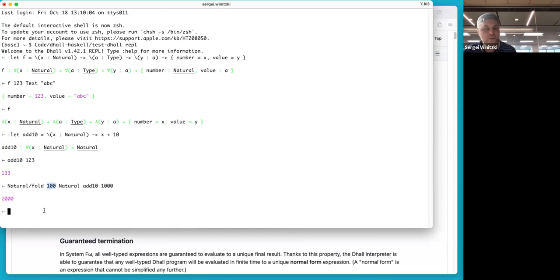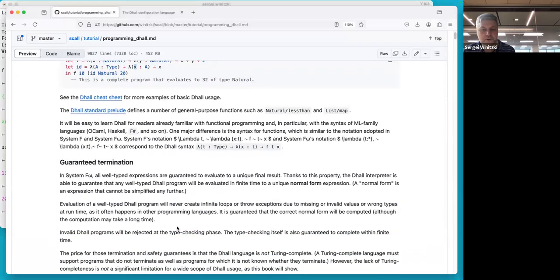You cannot write a while loop where you keep repeating until some condition first becomes true. That is not possible in Dhall because it cannot be guaranteed that that loop would terminate. And Dhall wants to guarantee termination.